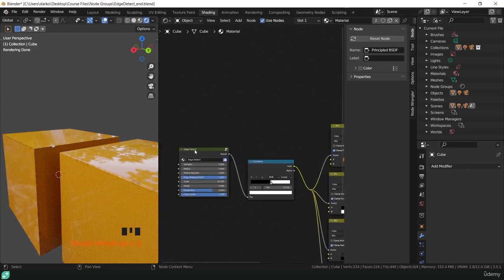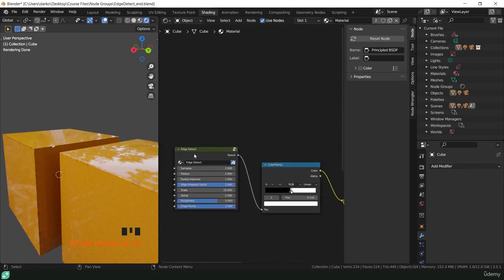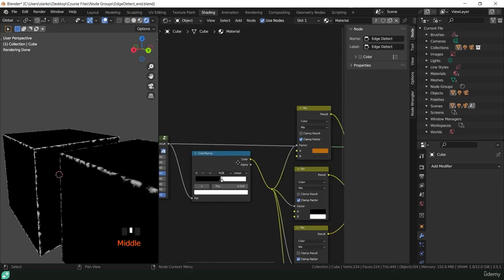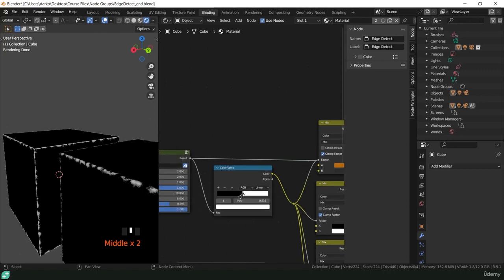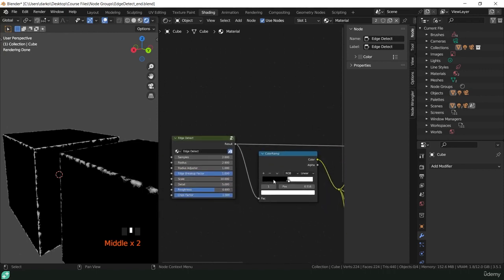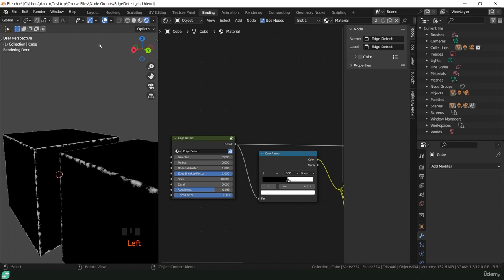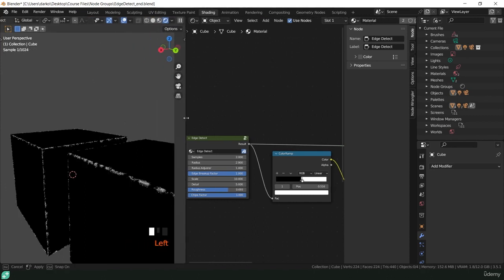So there's only really one way around this that I can think of, and that is to just bake out this mask once you have it correct, and then run it through something like a color ramp to get some more high contrast. So that leads us to the fact that now we have to do some baking. And that's actually quite useful because, as we mentioned before, we don't have any way of having this in Eevee without baking. So we might as well just go and do that extra step of baking this out.